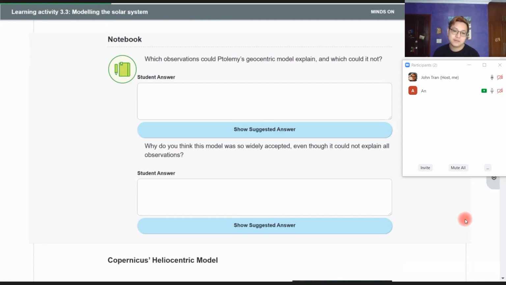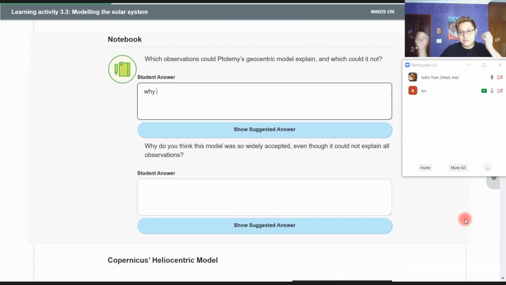And then next you have Copernicus' heliocentric model. So it could not explain why planets go backward, like retrograde, right? Yeah, that's what it could not explain. But it could basically predict when the eclipses will happen. Eclipses are when three objects in the sky are arranged in a line, like a solar eclipse or a lunar eclipse. When the sun, the earth, and the moon are in a line, that's when we have eclipses. It could basically predict these.